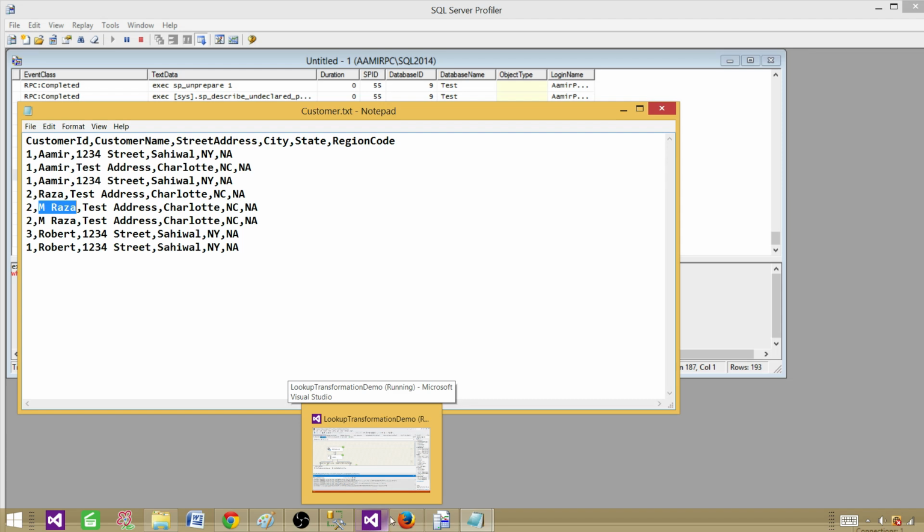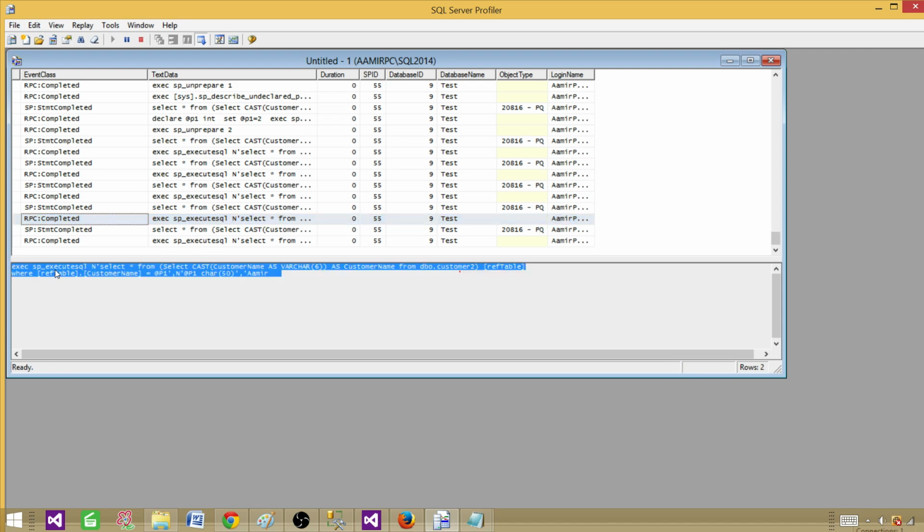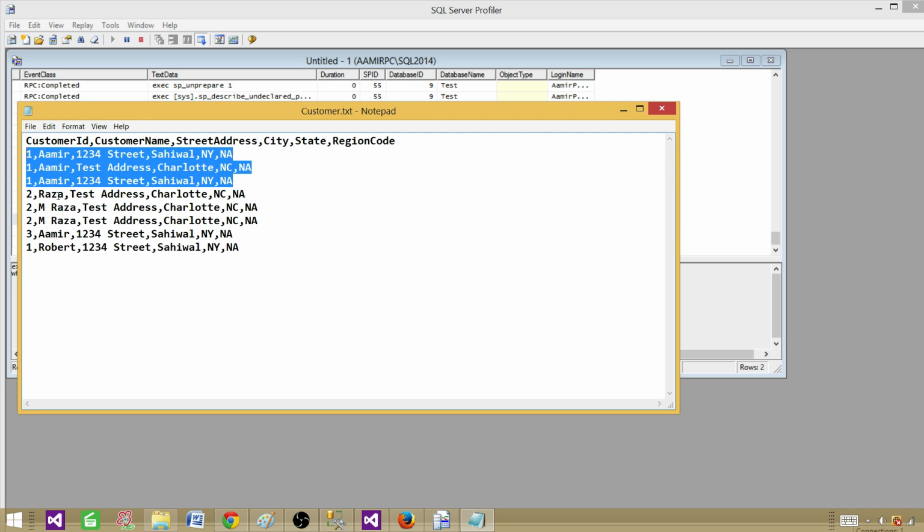Let's go back and take a look. Here you will see only Raza and then in statement, and now you will see Amir again. So it did not use the cache for Amir again because the last row it had saved was Raza, and then Amir came after that. Sorry, this is a different file, so right here, the last value was Raza, and when Amir came again, it did not use that. If Amir would be right after these three values, it would not go to the database. So that's what I'm trying to tell.